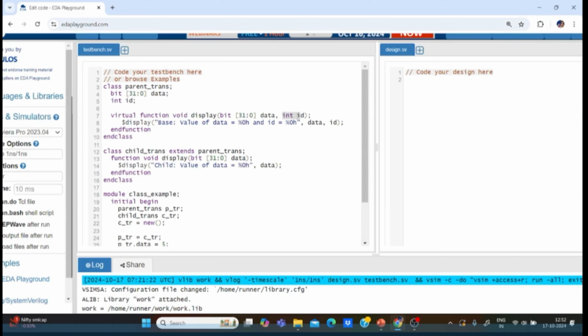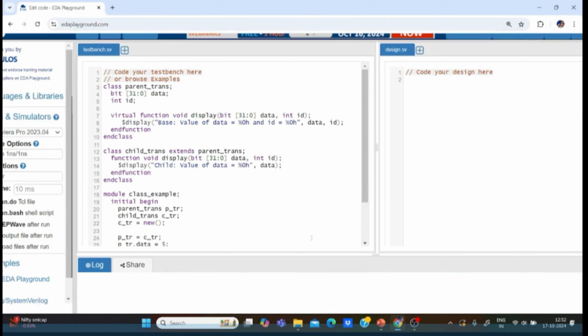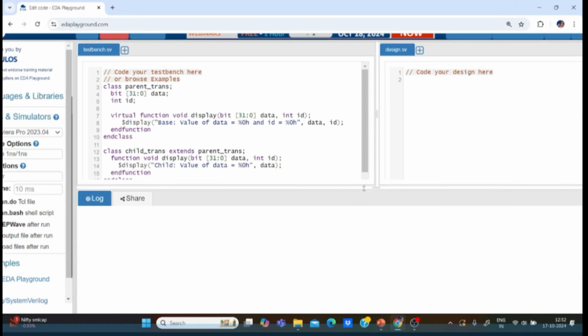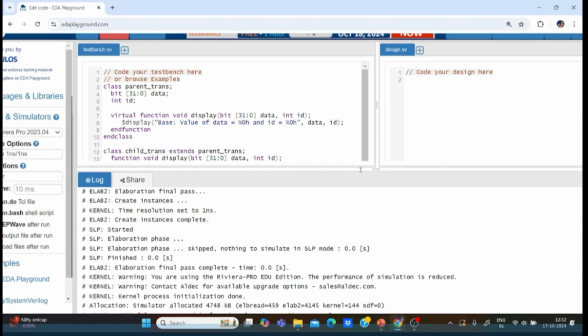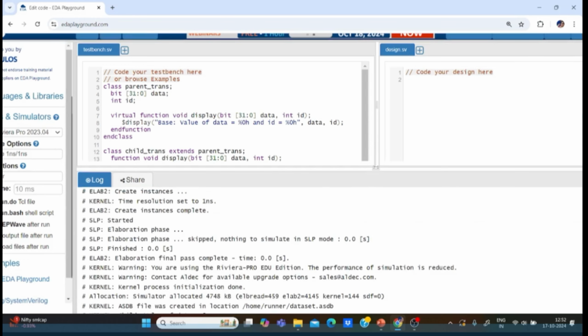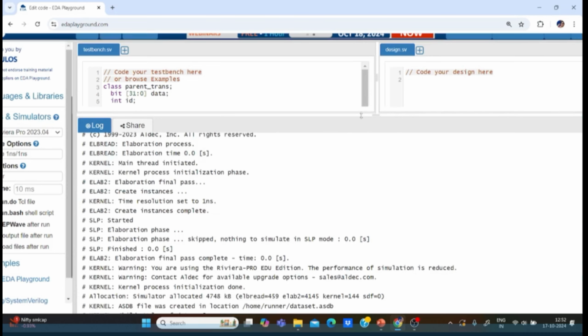So what you should do for this is make the arguments the same, and then run this. Now, whatever is there in the child will be executed.